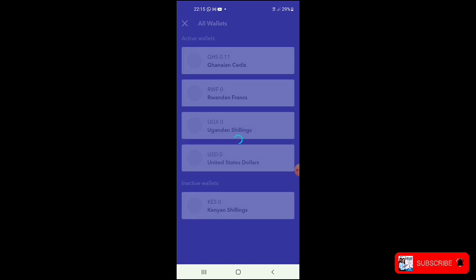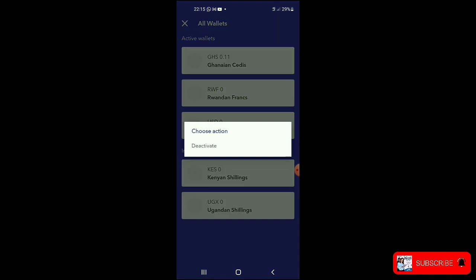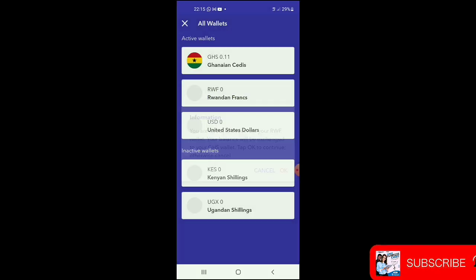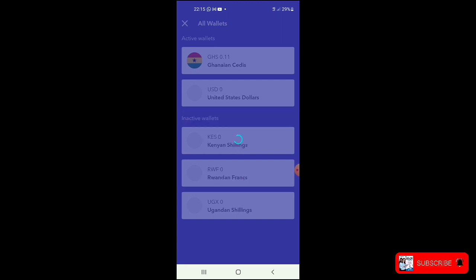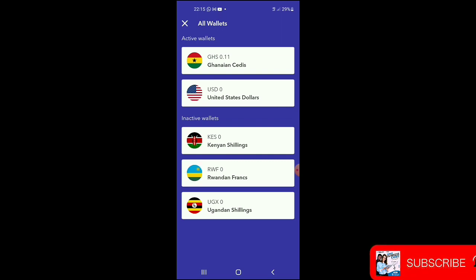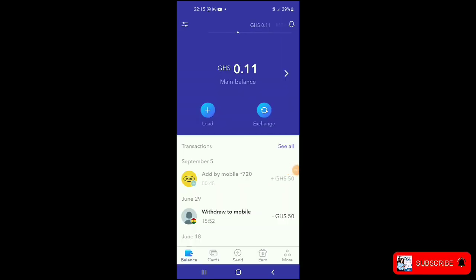So I'll show you something. Yeah, you see, right now you see Naira and USD as active wallets. So when I go to my wallets, you see only two currencies.